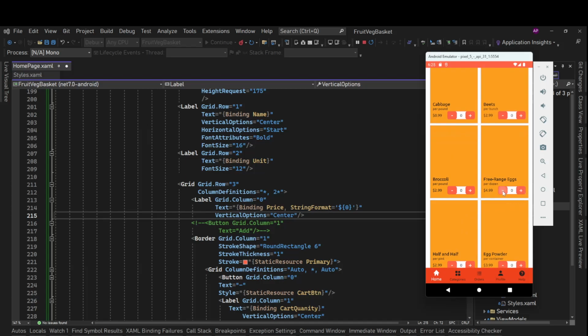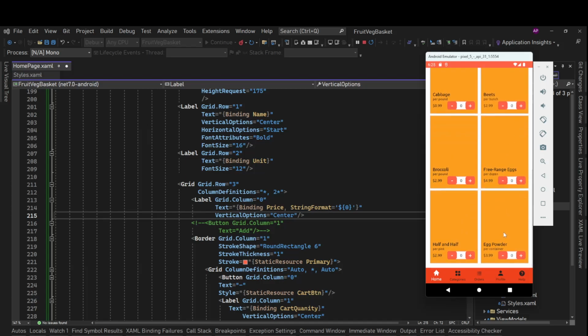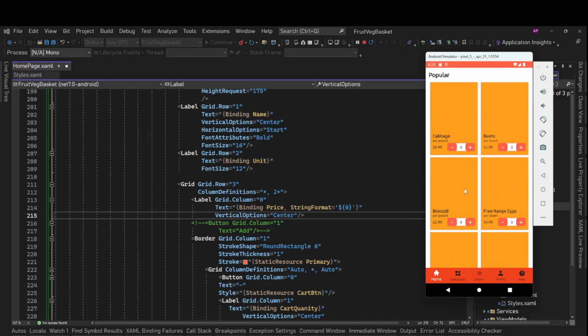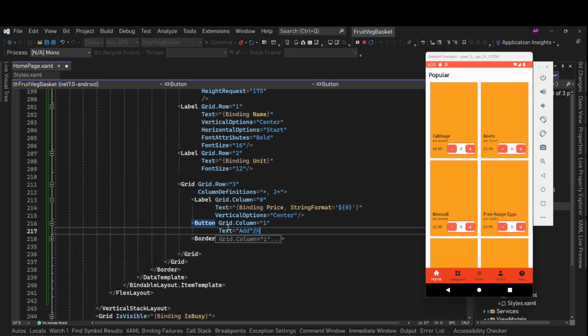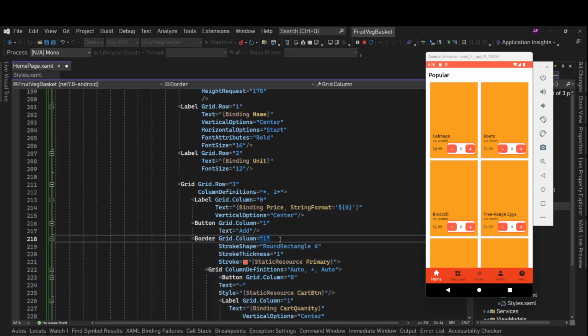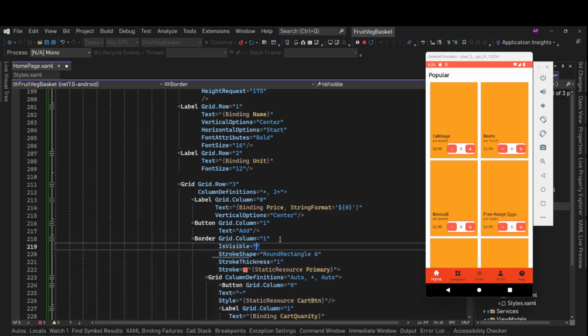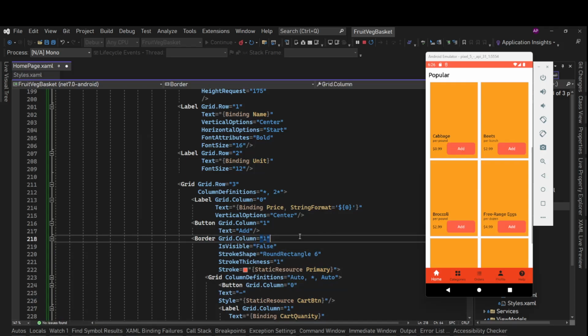We can plus, we can minus. Right now we can see only this layout. Let's see that add button. For that we had this add button, right? So let's hide this border, this one, let's say is visible false for now.